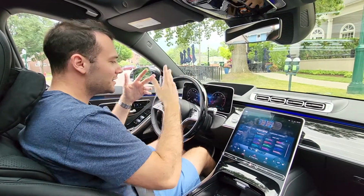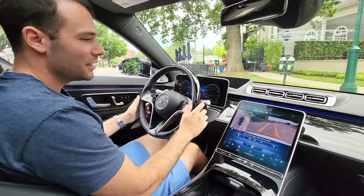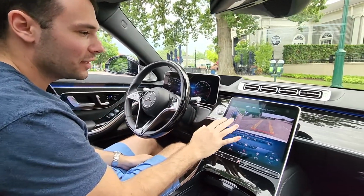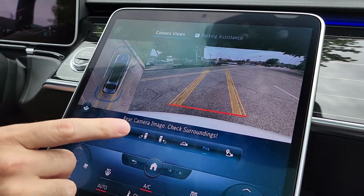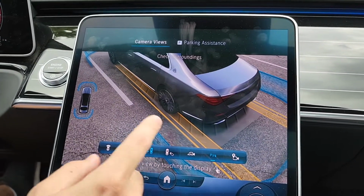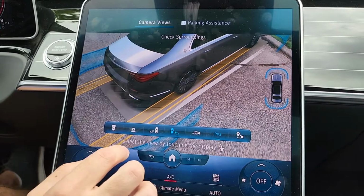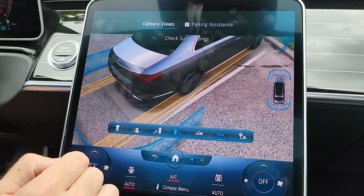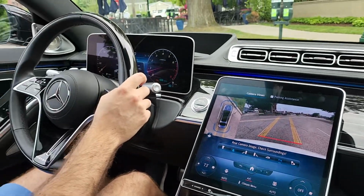All right guys, so really simple to operate. We have this stick system right here on the column. Love the cameras though. Great camera, super clean, clear views. Again, across the Mercedes-Benz line. Of course, it flows up to Maybach. This is the more advanced camera, so you can see things really clearly, like the lines and different views, 3D stuff that they have going on right there. And then hit back to the rear view, and of course 360 bird's eye on the side.